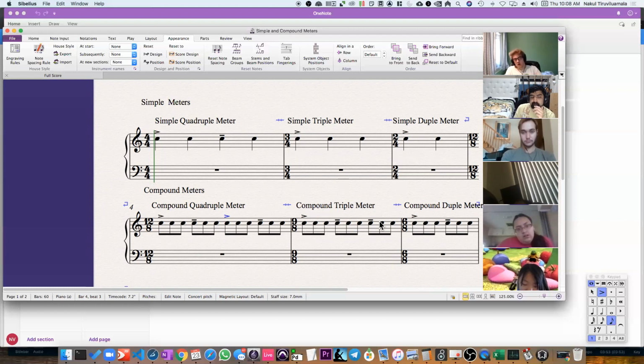So every beat that's not marked here is a weak beat? Yes, every beat that's not, for instance, right here. In fact, there's different gradations of weakness and strongness. So technically this beat is weaker than this beat. Because if you recall, in simple quadruple meter, the first beat is stronger than the third beat, right? So in compound quadruple meter, the first beat will still be stronger than this beat. So it might be a little bit redundant. For instance, just to be consistent with what I have above, I'll do this.